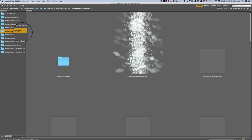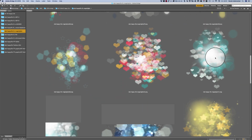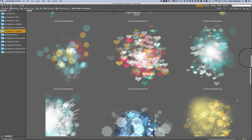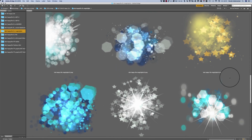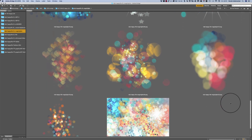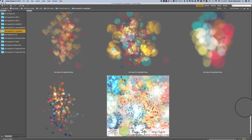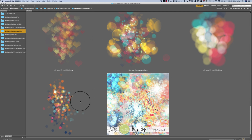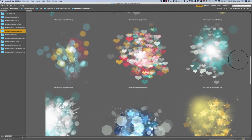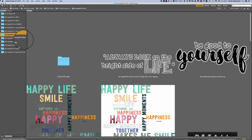The next is the magic lights, and this is what you get here, a full pack with a lot of hearts. We also have stars, a lot of bokeh effects, sunbursts as well, and some blurry bokeh, and a little more detail like that one, or the one of hearts. All together, a great pack of magic lights with the Happy Life collection. And then the next folders are the word arts, and this is what you get.